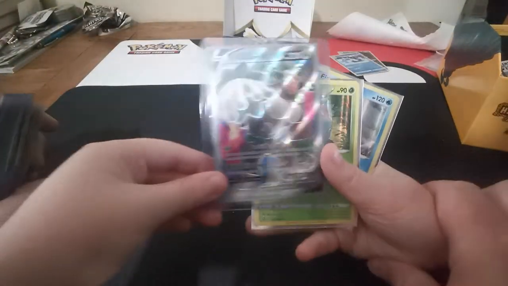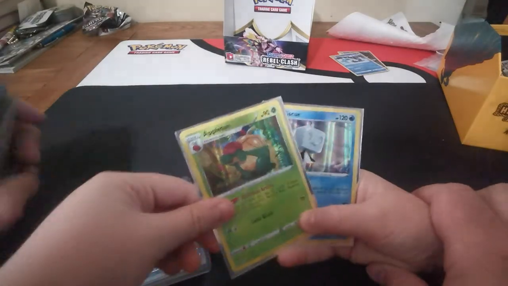So let's go through all the cards first. Yeah, you do the blister packs. So we got, leave them there because they're reverses. Maybe with the best card? A Rillaboom VMAX, V Full Art, Applin and Ice Cube holos.